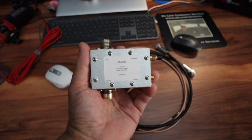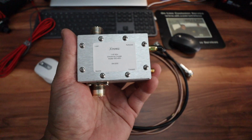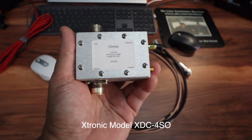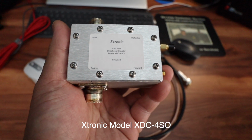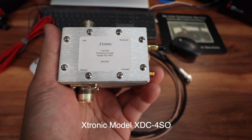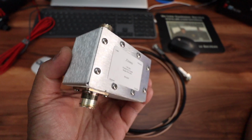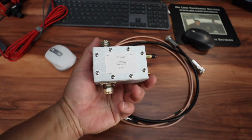Yeah, this is the Xtronic 1 to 60 megahertz directional coupler, and the model number, if you can see it, I'll just read it off to you: X-ray Delta Charlie dash 4 Sierra Oscar. Alright, so I bought my Anan used, and this is what it came with.